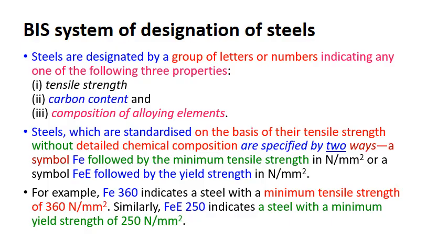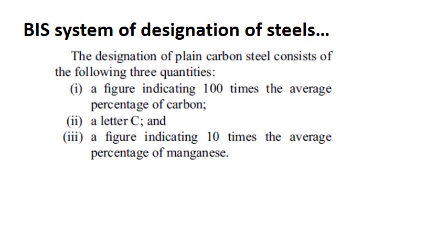So please browse through your data book to familiarize yourself, because we will be using these symbols while solving the problem. In the problem we would simply specify Fe360. You may have to take this number and employ it in your problem. We may not directly give all the details, so you need to know how these plain carbon steels are specified.